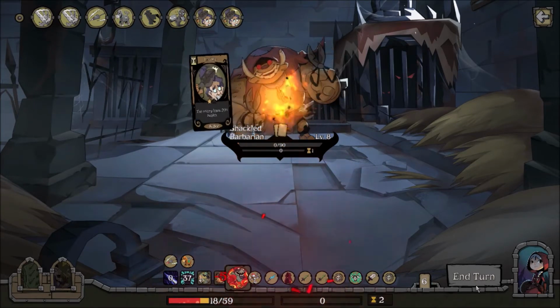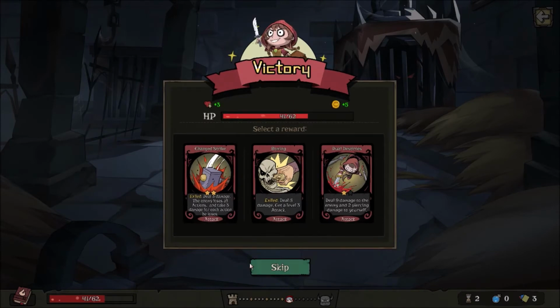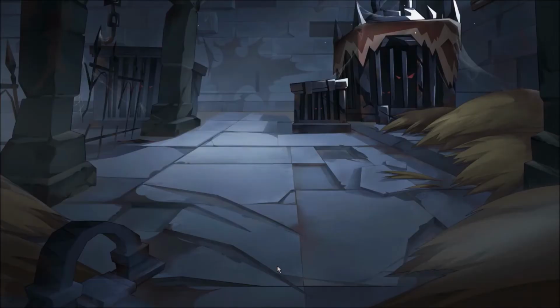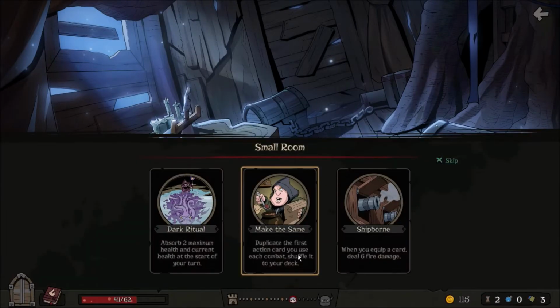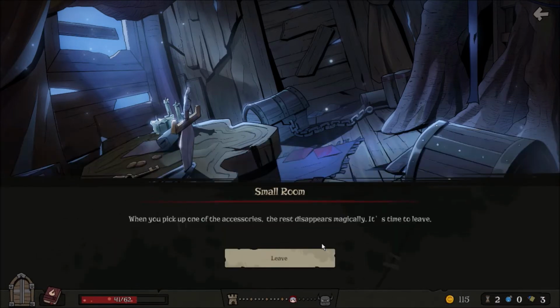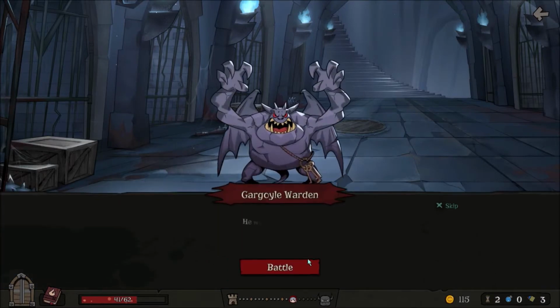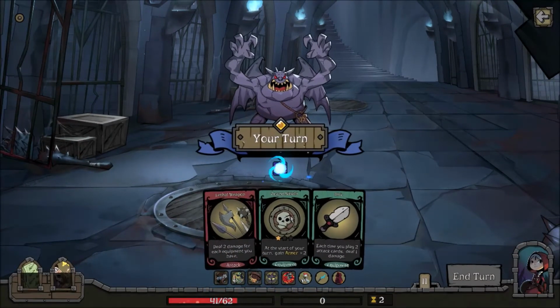Don't kill me! Please don't kill me! I don't really like any of these. No. Search the room, and I'm able to pick a blessing. Whenever you equip a card, deal 6 fire damage. Go back to your cell, troublemaker!